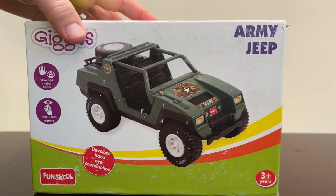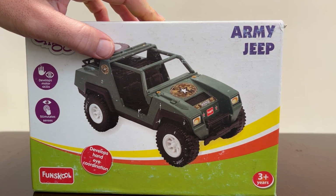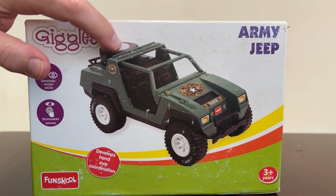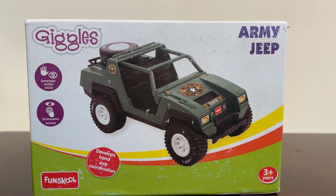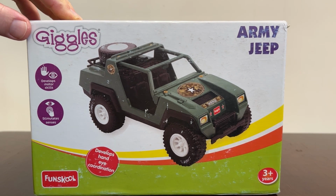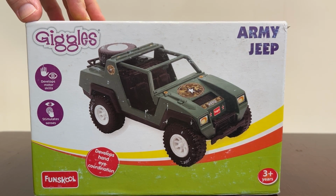It looks like a VAMP with the VAMP Mark II molding elements. It has additional parts in that it has a spare tire instead of a weapon system, and it's available in an army style, in a police blue style, in a red sports car off-road vehicle sort of racer style. And I think there's also a fire rescue version. So you could kit out your Shockwave or your barbecue with their very own set of wheels.